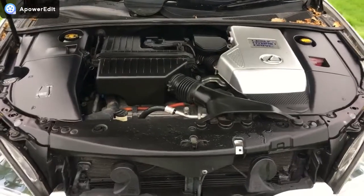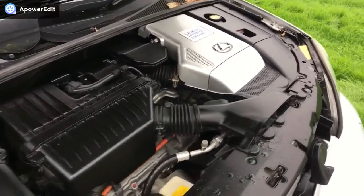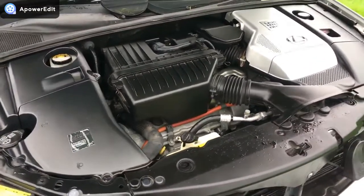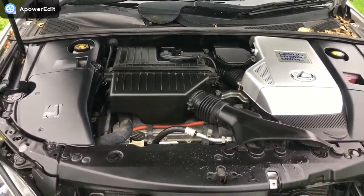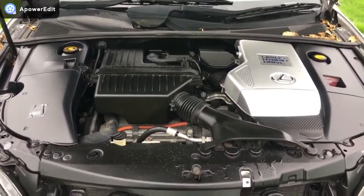So finally, just to come under the engine bay, as you'd expect from Lexus, all very nicely presented underneath here. Obviously, as I said, the hybrid will cut in and out as it's meant to do. This car has benefited from a wonderful service history with Lexus. It really has. What will follow this video will be a road test of this very car.